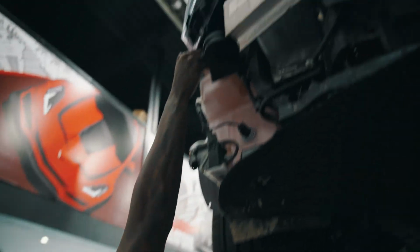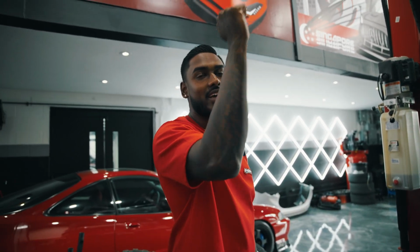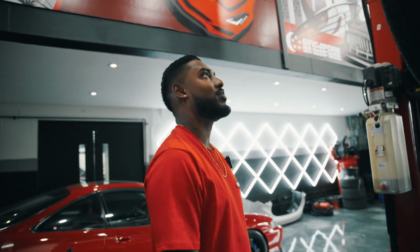Headlights can be broken, like there could be a bracket that's broken at the bottom. It's like you showed us in that one video where the BMW light, we didn't even know it was broken. And the inside, you hit it and you could see it. Yeah, the plastic's moving, right?